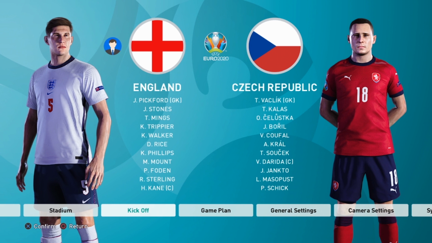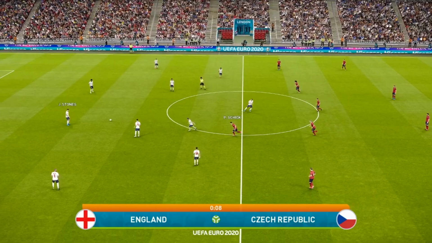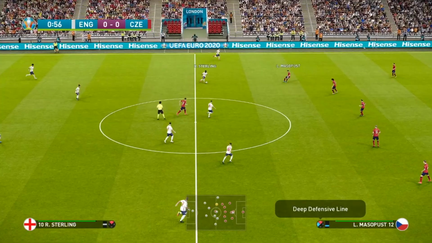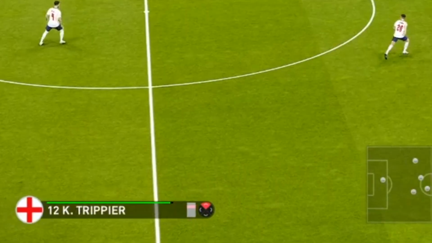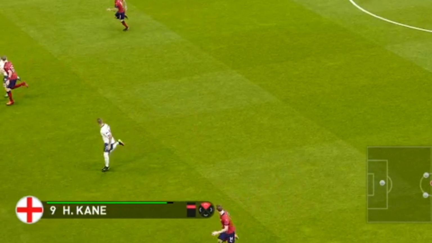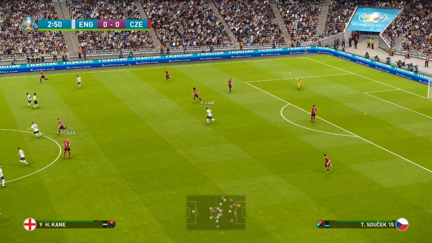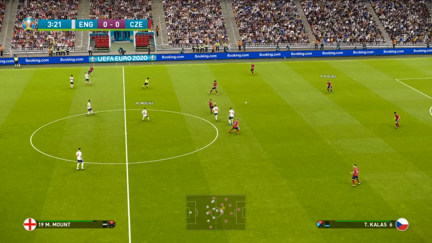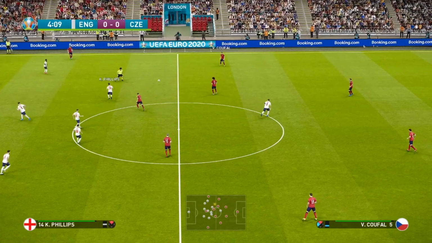And as you can see, if we go into the match, it'll play as a simulation. So yeah, here we go. I'm not touching anything. The only thing you can control, because it's in coach mode, is the attacking level down in the bottom corner, as you can see that's changing now. In fact, I might even bring that up just so that you can see that. You can change all the instructions in the tactics as well. But to be honest, I pretty much leave it as it is. Sometimes I'll react to what the computer may be doing, but I think to make this kind of neutral, it's best to leave it alone.